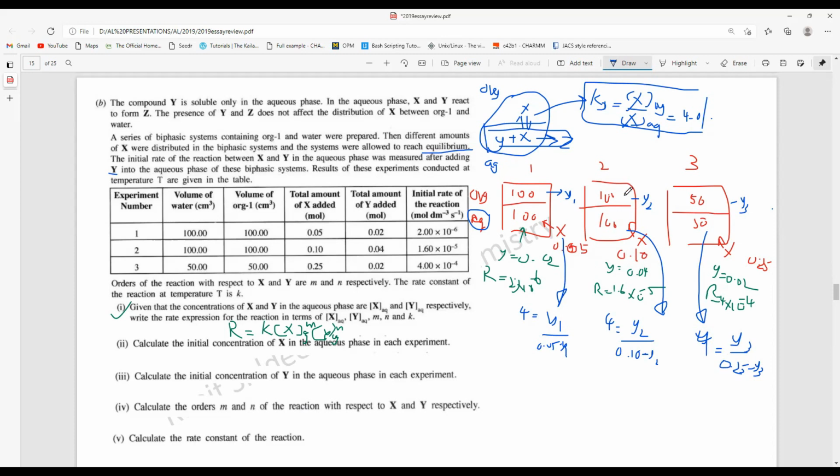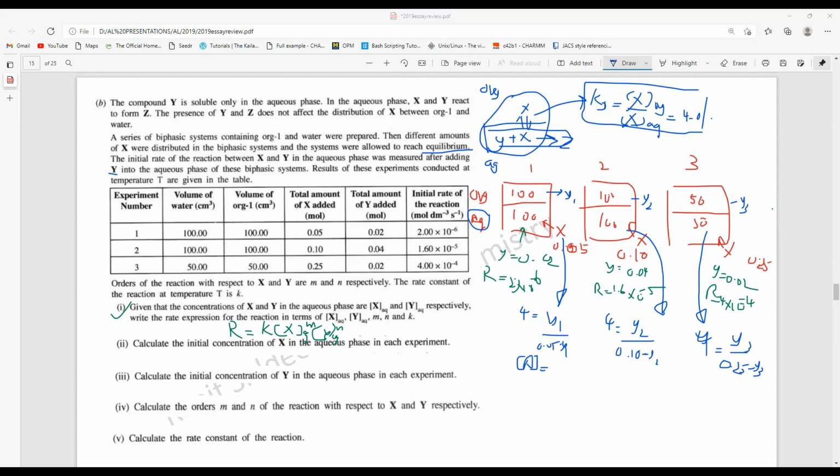Then you can find Y, and then subtract it from the total amount. Here you can subtract Y2, which is the amount in the organic phase in this one, and find the amount here. Or otherwise you can take the aqueous phase as Y1, then you can automatically write 0.05 minus Y1. When you find Y1, it is the amount present in the aqueous phase. Here what I have done is take the amount remaining in the organic as Y1. It is your wish, you can take it either way. Then you can find the initial concentration based on the amount divided by the total volume.